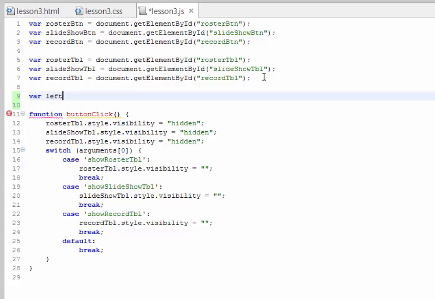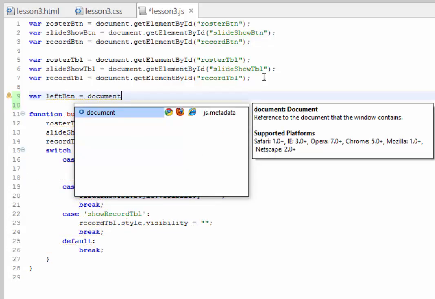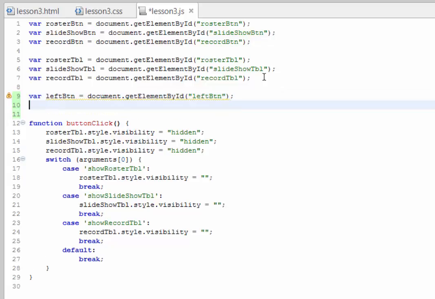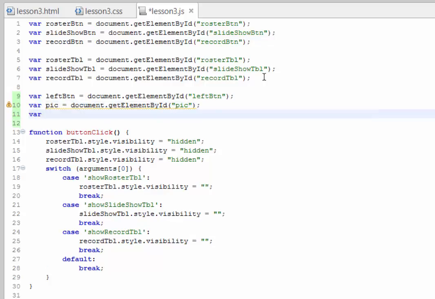So we have the left button, and I'm going to say the left button is going to hold the value of document.getElementById, and it's going to go find left button. And then we had a pick in between. So I'm going to scan through the document again, get element by ID, and find pick.